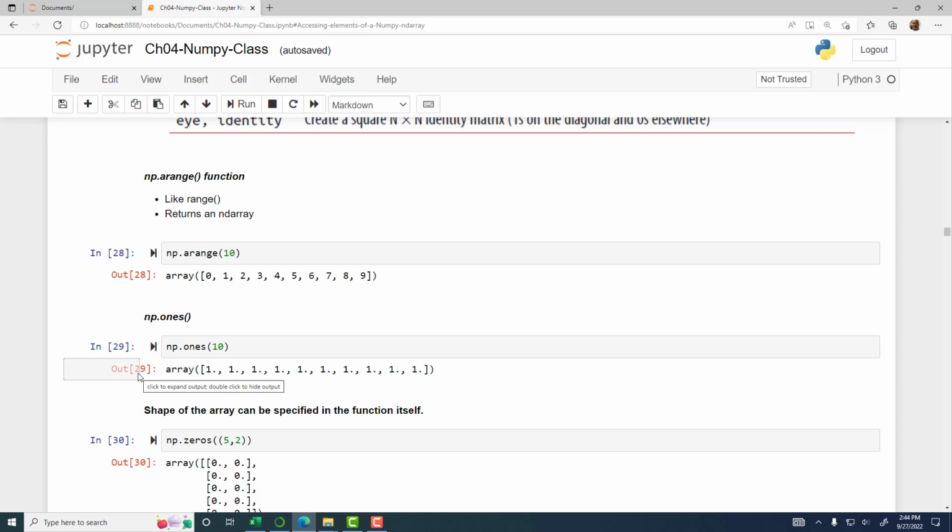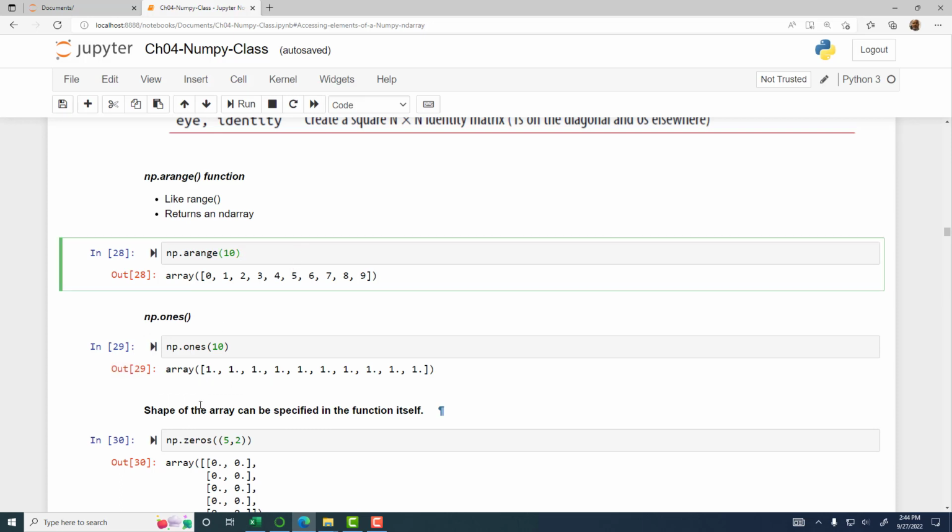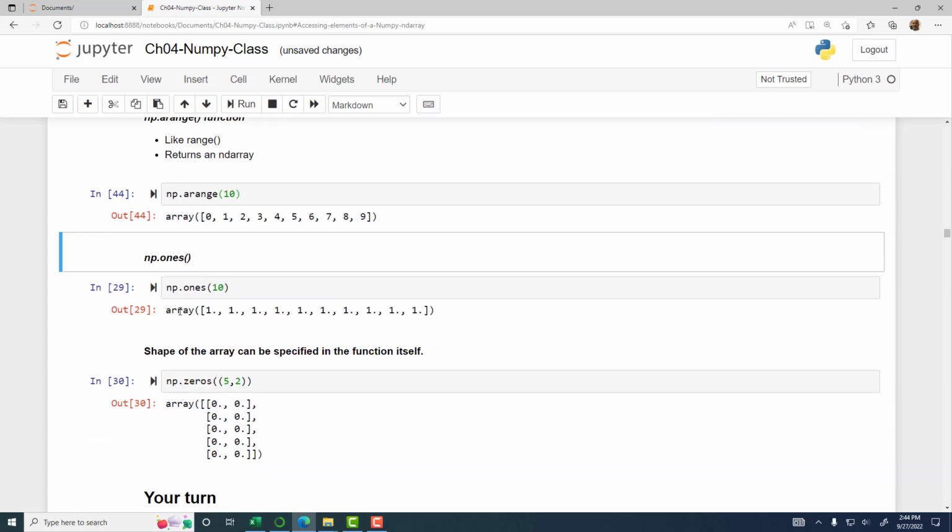And then np dot zeros will give you an array of the size. Here it will all be ones. NP ones will give you an array where all elements are ones, and the number here is the size. How many ones you want? And you can specify a shape as well here. Like you use np dot zeros, and instead of a single size, if you give a shape, then it will give you an array of that shape.